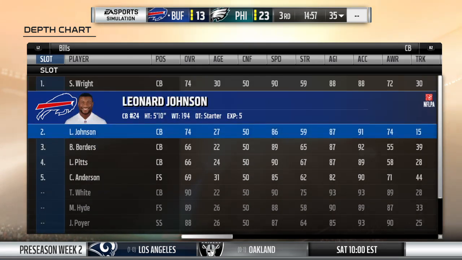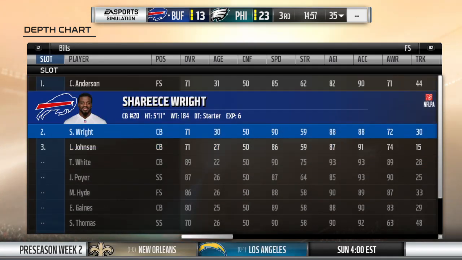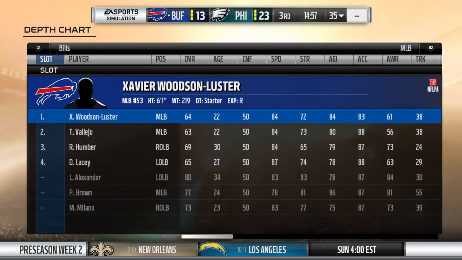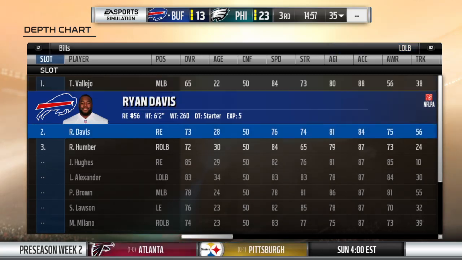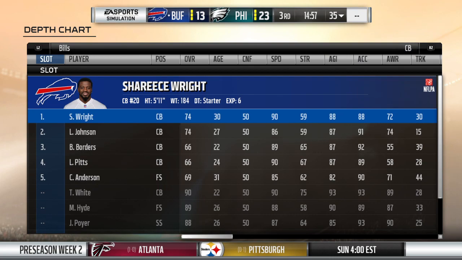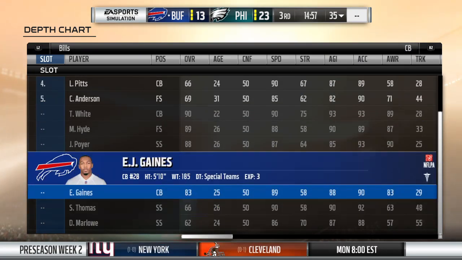Alright. Let's wrap this up. Got those two guys in. That's fine. So we're gonna have to definitely pick up another linebacker before next week. Pick up another cornerback, I think, too, because yeah, EJ Gaines got hurt.